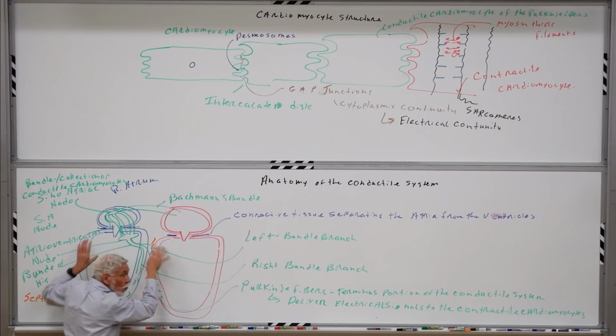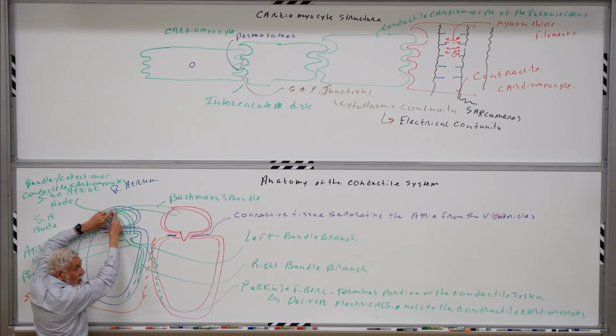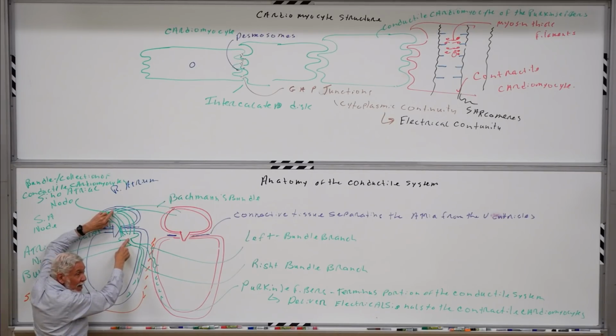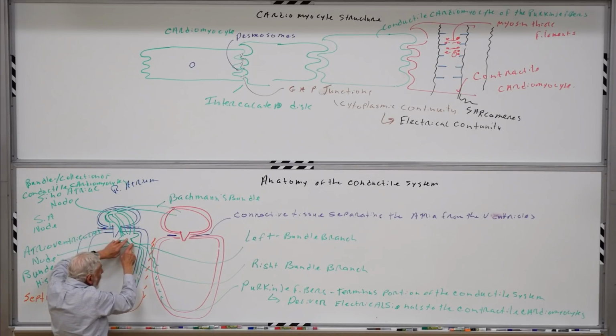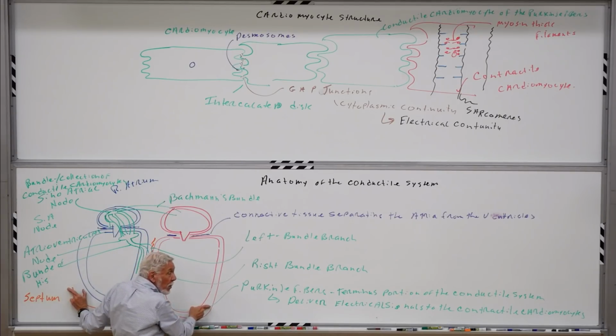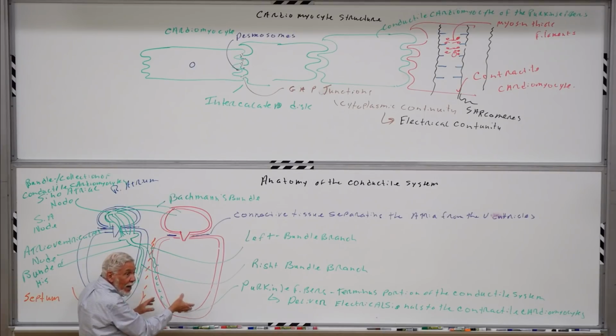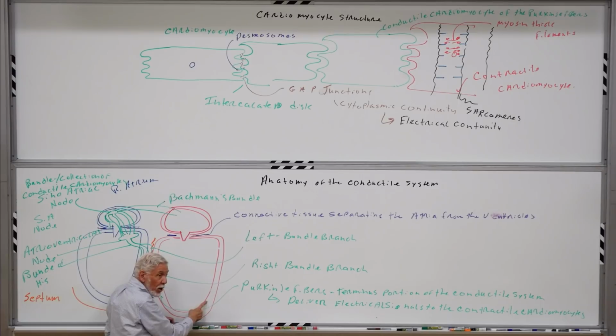And so the instructions for the heartbeat come from these cells, the conductile cells, the SA node and the AV node. And then they're connected one to another through gap junctions through this conductile system from the bundle of His to left and right bundle branches all the way down to the Purkinje fibers. But their function is simply to deliver electrical signals down to the contractile cells. Those contractile cells are the meat here of the myocardium.